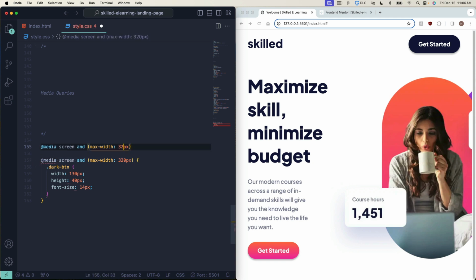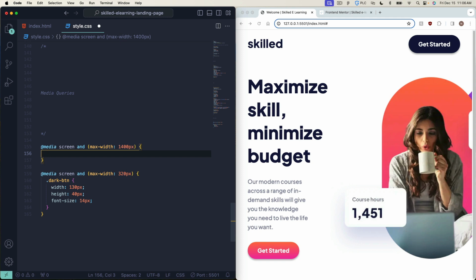And I'm going to make a max width. I'm going to make some styles for 1400 pixels and up screens. So this is getting into basically the iPad Pro, which is close to 1400 pixels. So this will be for large tablets and larger laptop monitors.